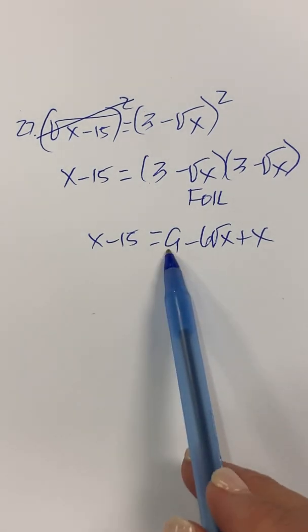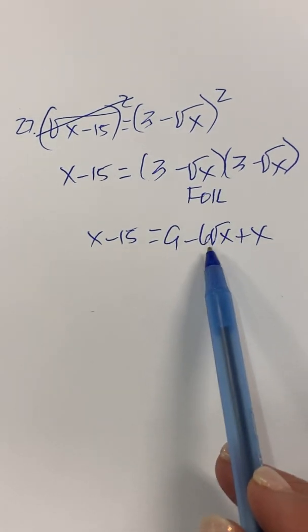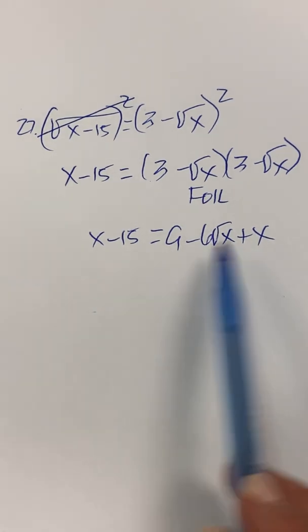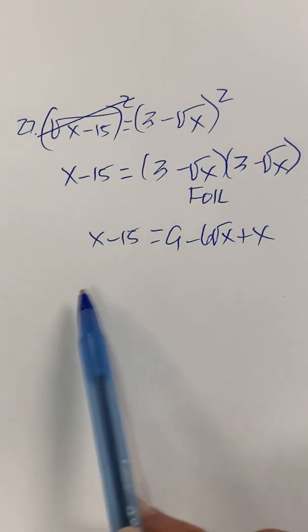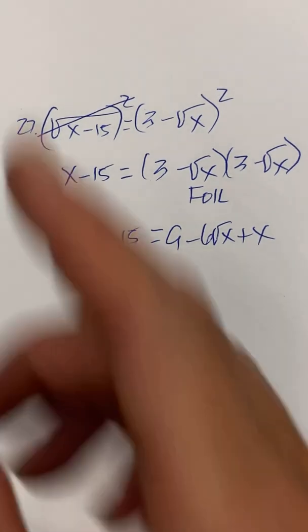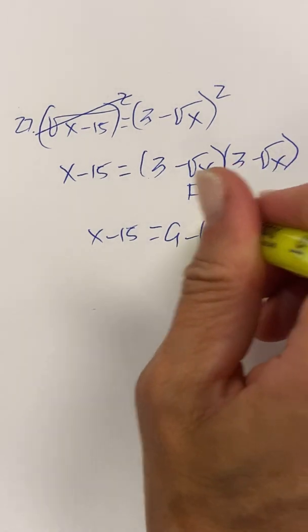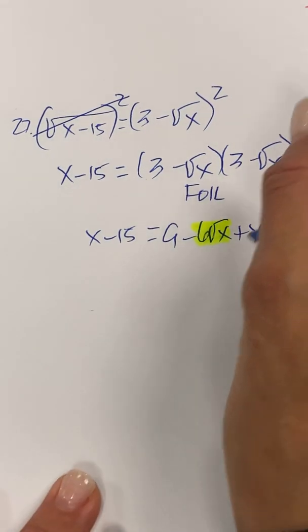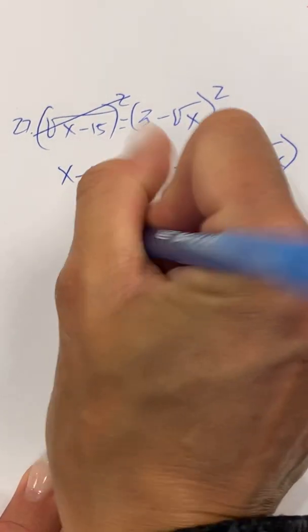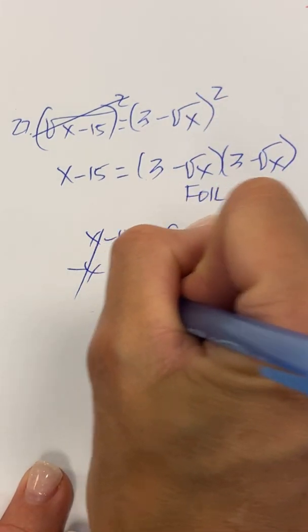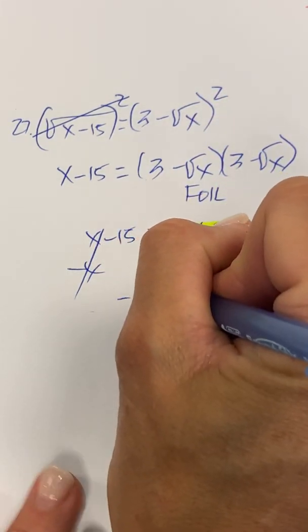This is the first. I combine the like terms, the inside and the outside. That's the last. Okay, what would I do from here, guys? I'm solving for x. I have to get this term by itself because this is the one that's still messed up, right? That one still has a root in it, so I have to get it by itself. Okay, so subtract these x's off. If I put that over there, that's negative 24.